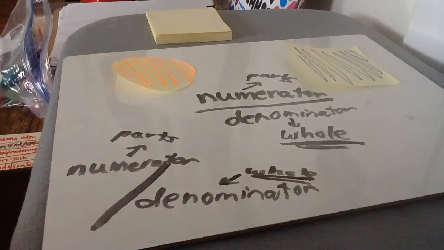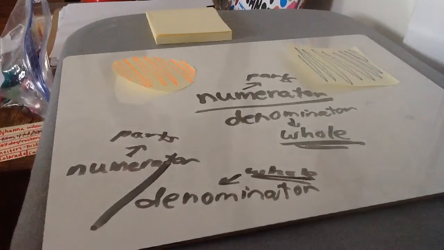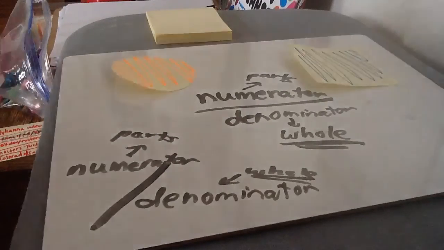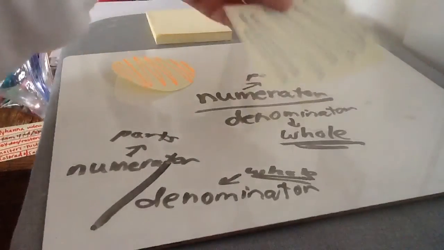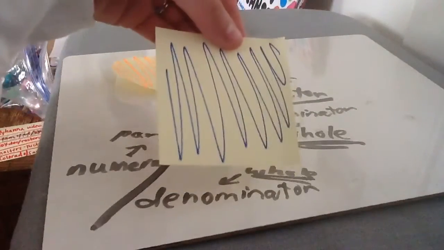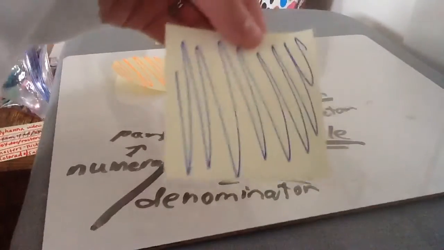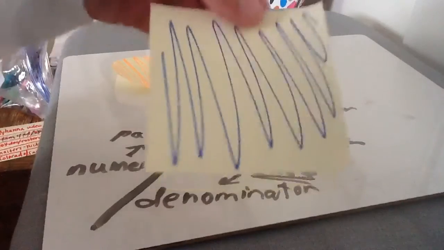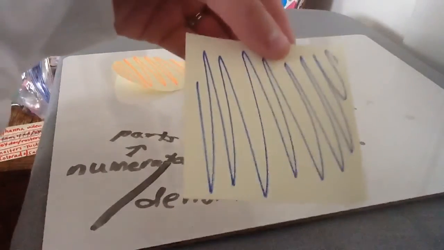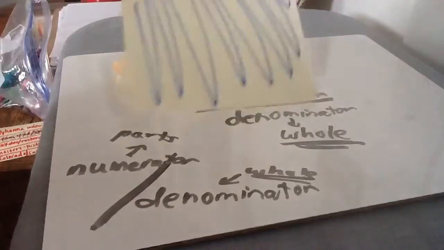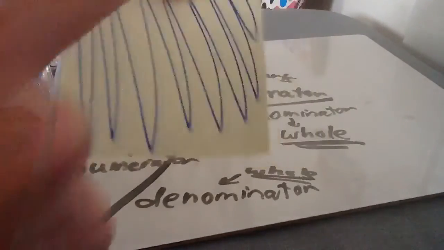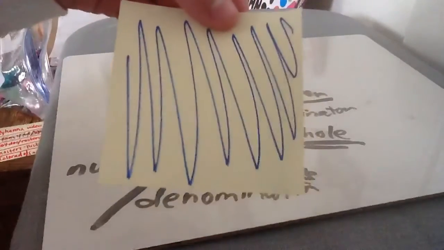So when we look at a fraction, we have two things to think about. Usually we think about the denominator first. We think, how many parts is our whole broken into? Because that is our denominator and that is our fractional part, our unit fraction. So if I'm looking at this whole square, I know that is my whole. This is one whole blue square. Now, I'm going to cut this into equal parts, and I want you to think about what the denominator is, or how many parts there are in my whole.